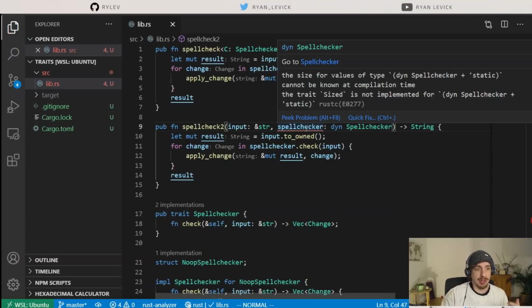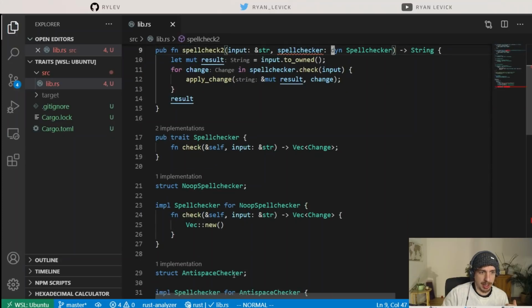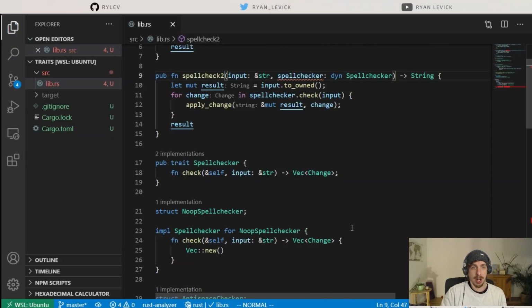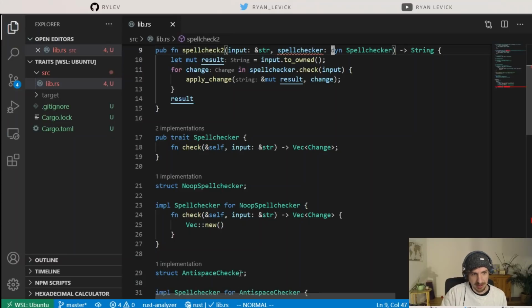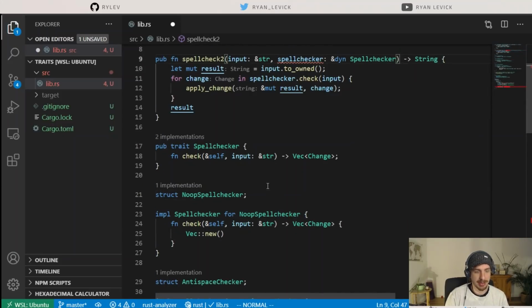That can be anything. So it just so happens that our two types here, NoOpSpellChecker and AntiSpaceChecker, take up no space. They're zero size types. They don't have any data associated with them. They have no fields, basically. But we can imagine adding some fields to our checkers here. NoOpSpellChecker doesn't really need any fields, so we'll leave that as is.